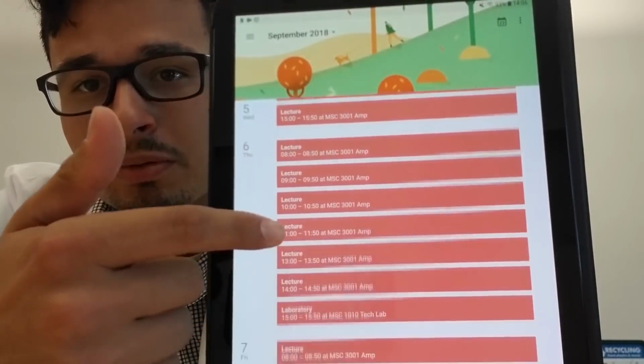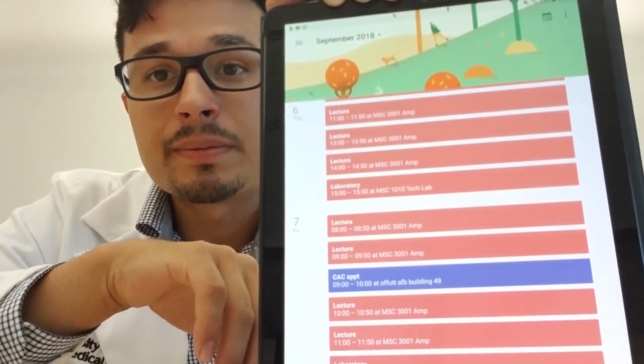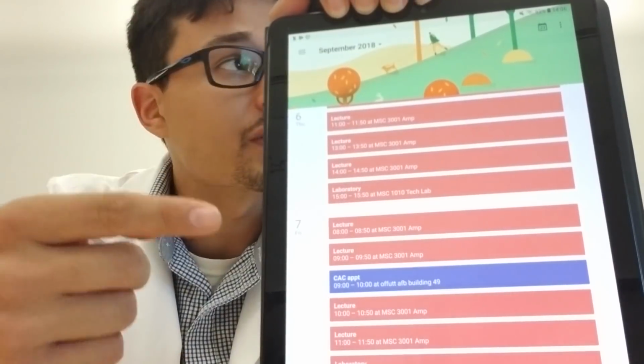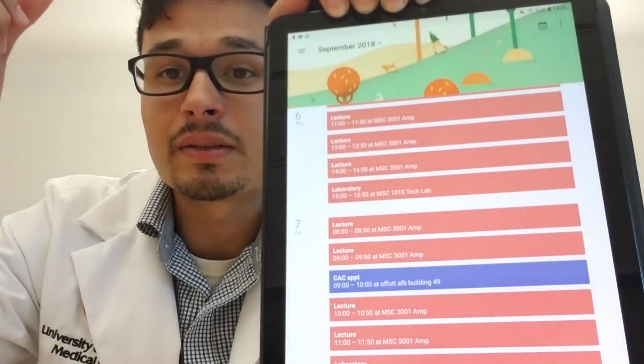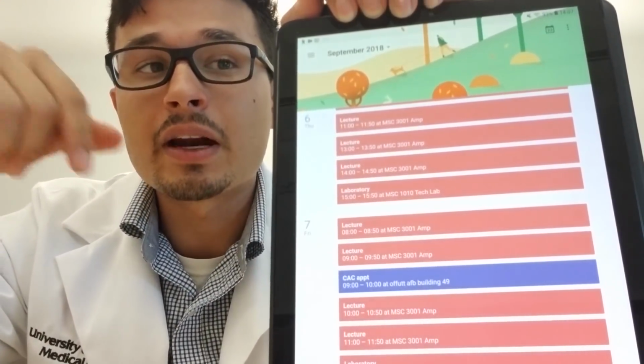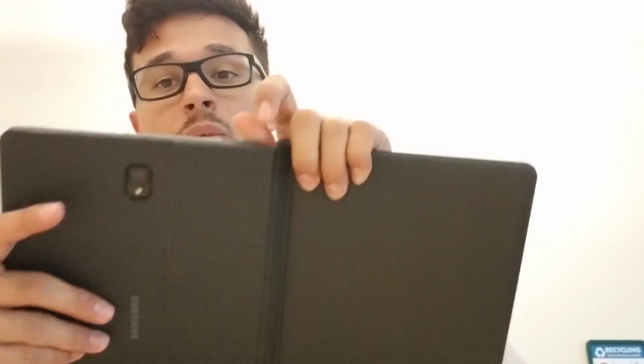My school provides us this schedule, but for those of you who are undergrad, you can also just put in your classes, because they stay the same throughout, I'm guessing. Please go and put this in, so that if you look forward, you can always see what classes you need to do, and you can't make any conflicting things. And then I want you to put in your designated times that you're going to study. That way, when it does come time, you can't say no, because you scheduled that time, and you're more willing to follow through with that plan if you actually have it written down or have a reminder for it in your calendar. You're more likely to do that. So that's how I stay organized.